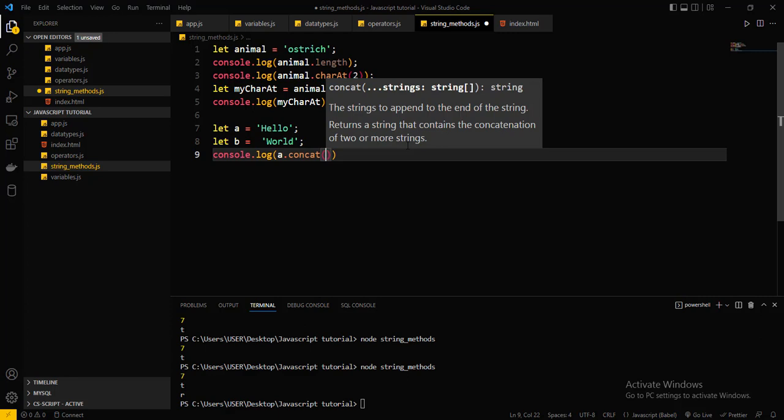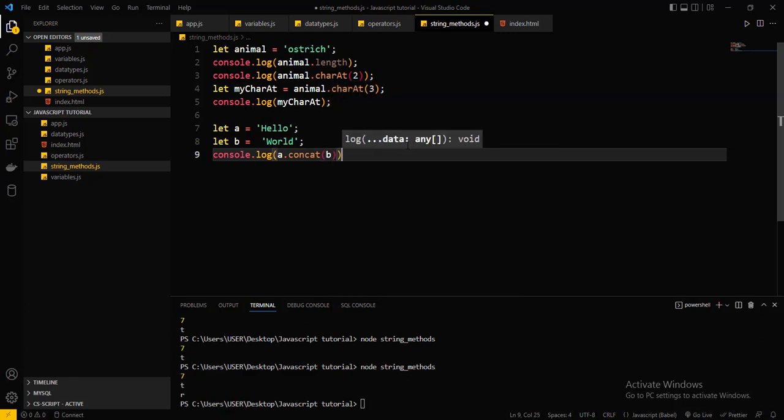When we get to functions, we are going to talk more about methods. Methods are functions, but we call them methods when they are part of an object. We call this a method because it is available to us through the string object. Now we are going to do a.concat(b). Add your curly braces, add your semicolon, save, and we come down here and run the code.